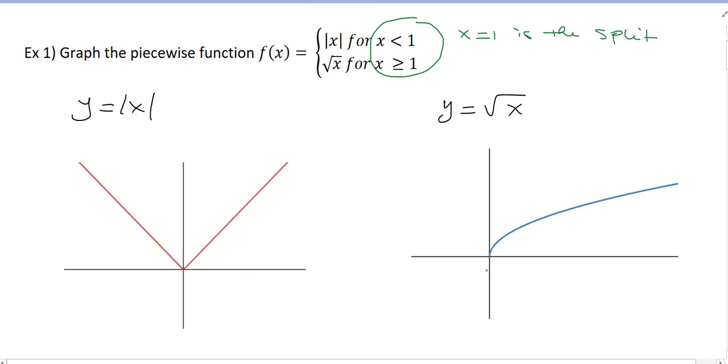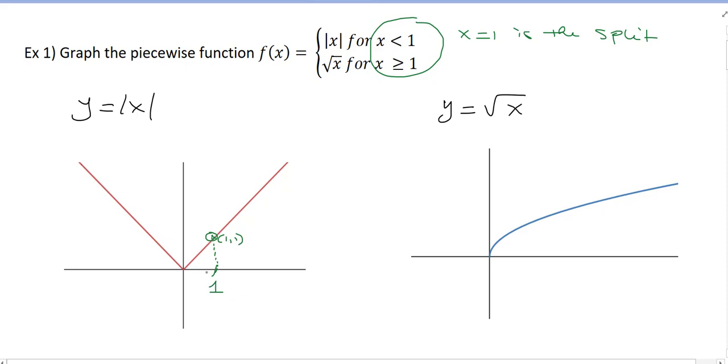So I'm going to go to 1. So when x is 1, we're going to see what is that value. And so that's the absolute value of 1, which is 1. So this is the point (1, 1). Now notice that it says when x is less than 1. So we are not going to include the value right there when x is equal to 1. So that's going to be an open circle. And when x is less than 1, we look like the absolute value of x.